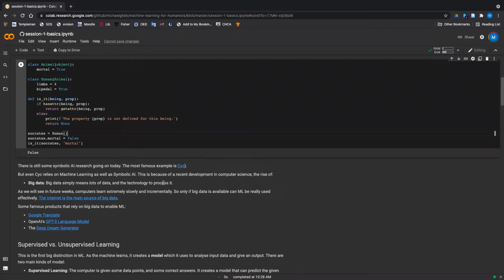And due to some aspects of linear algebra, this mathematics that I won't get into, which runs a lot of machine learning algorithms, it meant that with modern computers that have a large number of weaker processors in them, it's very possible to run these big machine learning algorithms in a way that old computers simply could not handle. So something that might have taken an old computer literally a million years can now be done in a few hours on a modern supercomputer. So these 2 things made it possible to do machine learning. And then there was a series of breakthroughs with machine learning. And it's now colonized all aspects of our lives.